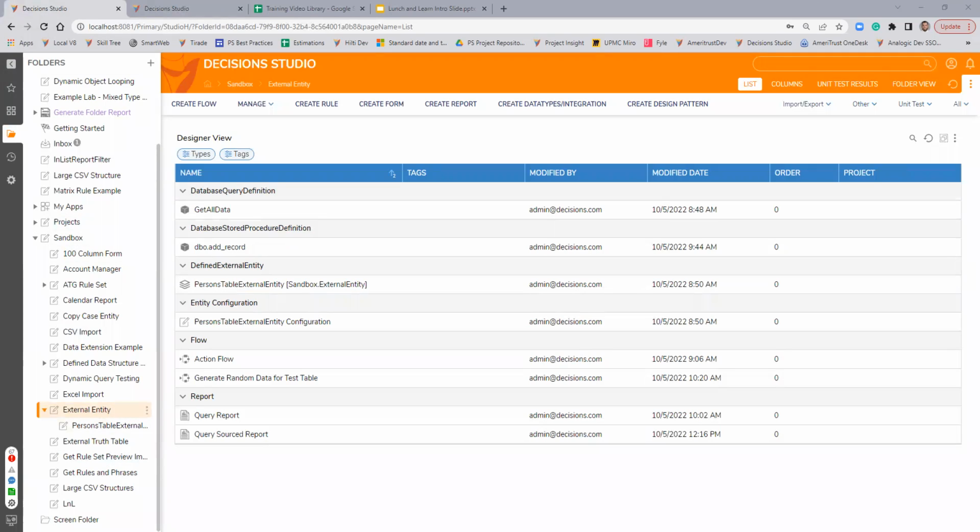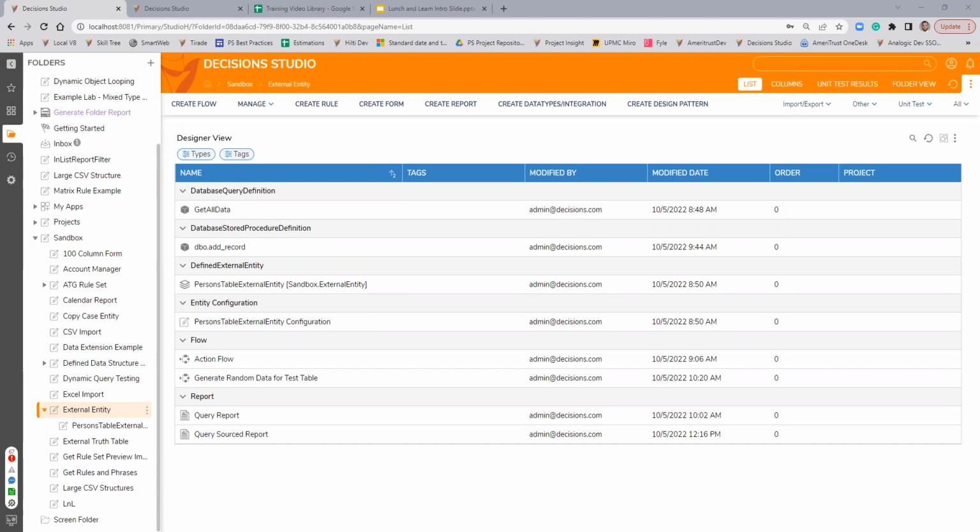Let's see. How would I create an action if my report data source is a flow? Good question. For that, if you do have a data sourced flow, I believe I would go with an external entity actually, and follow the same pattern I just went over with the override action context.